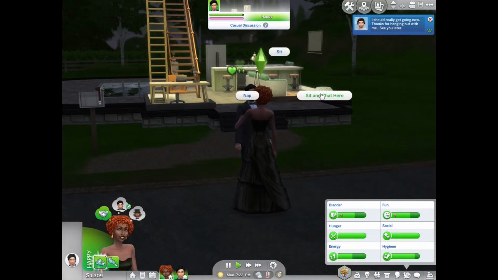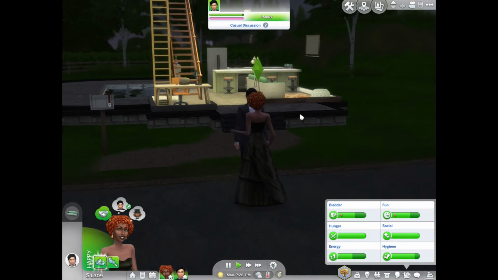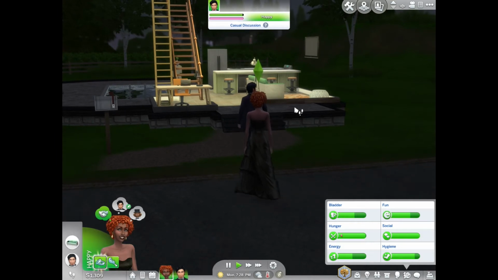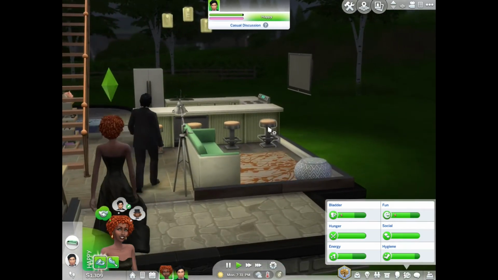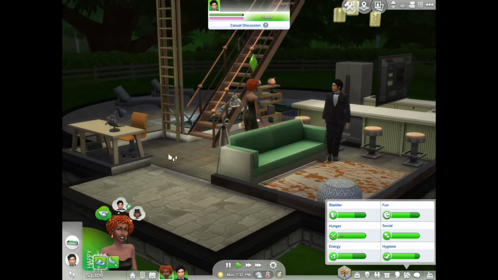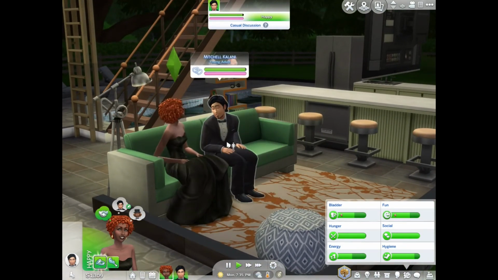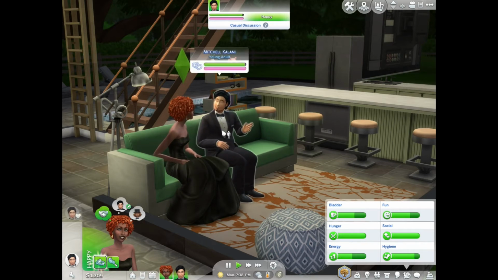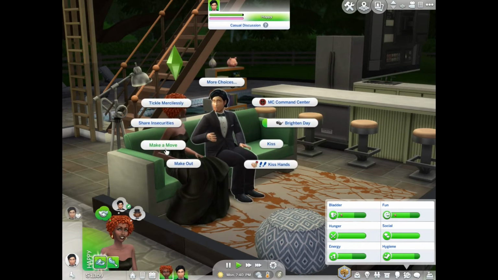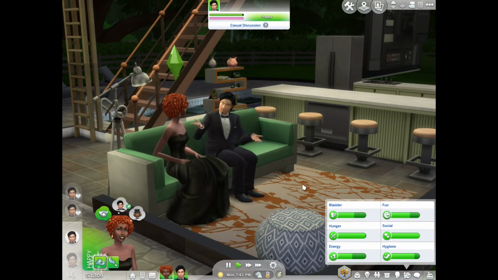Let's see if they can sit and chat over here. I know she really wants to have a little makeout session. I do love that dress. I mean, I think I've used the white version of the dress before, but it just looks so nice in black. Give him a little massage first. Maybe make a move. And then a little makeout session.